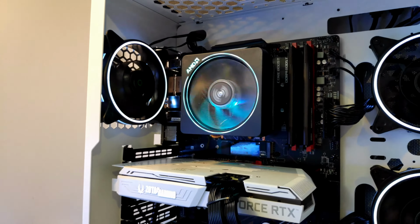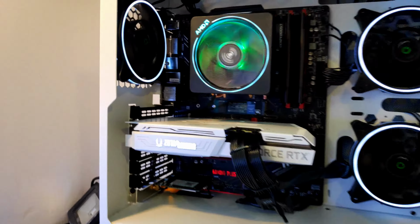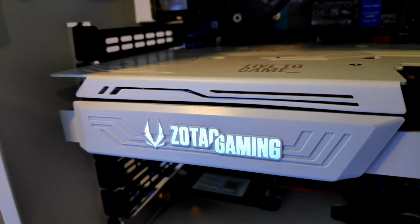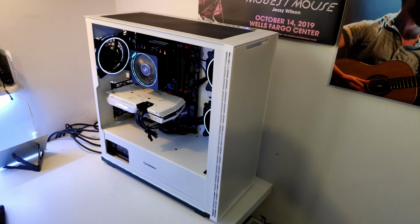Like the Kamikaze Pro from GameMax is a really nice, neat unit, where everything sort of marries up nicely. There's just something about this case that's a little bit off, and it's very hard for me to put my finger on, but for a cheap white case with some RGB fans, it's a good buy, but it's not something I would say you must go out and buy now.